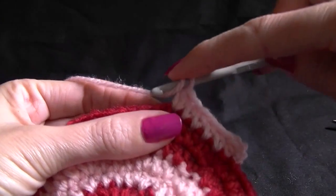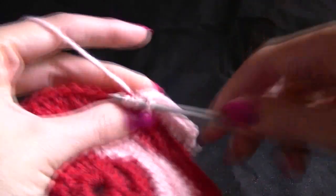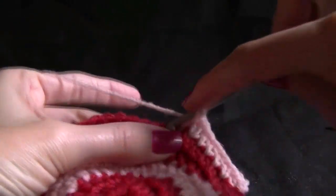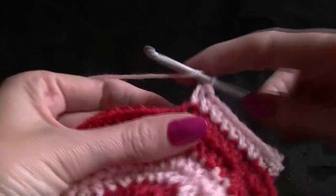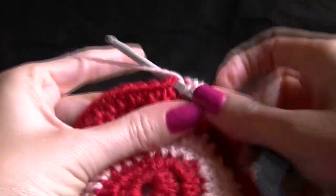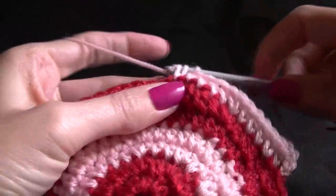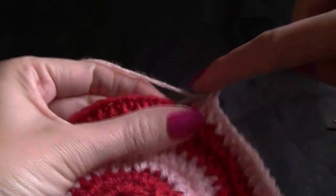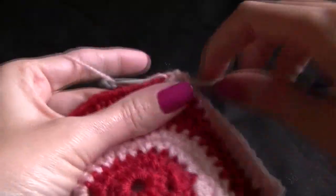Doing 6, so we go 1, 2, 3, 4, 5 and 6, and an increase. And repeat this around until we get back to the start.